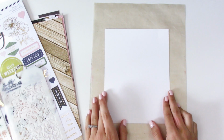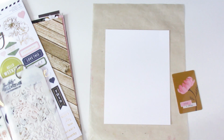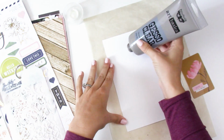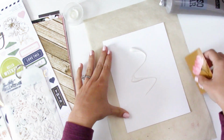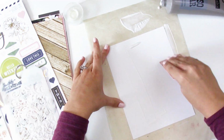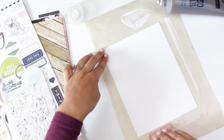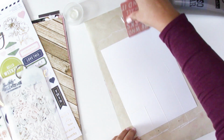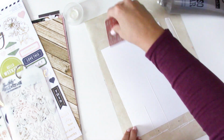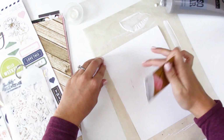So I am moving into a 6x8 scrapbook album instead of my traveler's notebook, and this is allowing for some new creative ways of scrapbooking that I haven't done before. So what I have here is a 6x8 sheet of 110-pound cardstock, and I'm going to be doing some mixed media. So I've got some clear gesso that I'm just scraping across the surface of the cardstock with a card. This is a pretty thick cardstock, but I'm going to be using some water, and so I want to make sure that I just kind of reinforce it with this clear gesso.